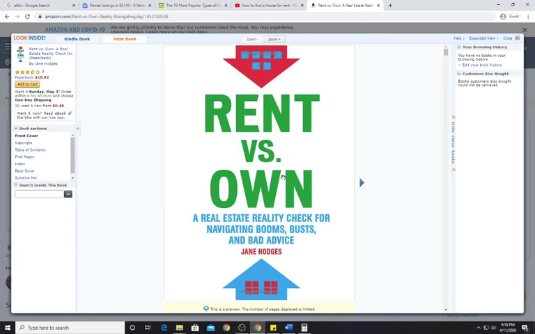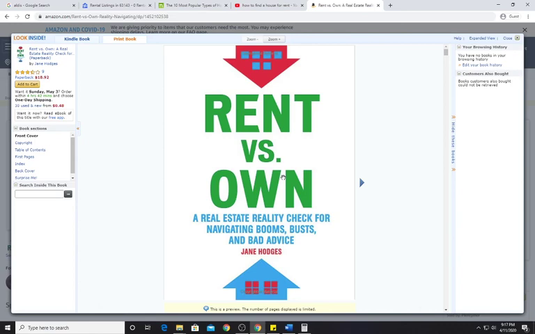In the future, I want to buy a house, but I think, like the book says, people who rent are more flexible and can get up and leave, as opposed to people who are buying houses and are stuck. You know what I'm saying? But everybody has a different opinion, and this book talks about it. It even talks about how you'll have people who try to sell you on a house and tell you what you want to hear, but it's not really in your best interest. So there are other things like that.